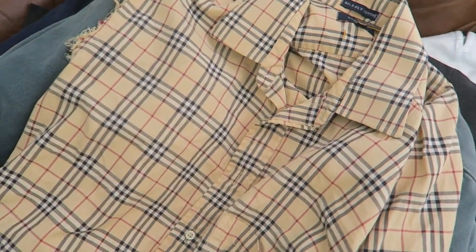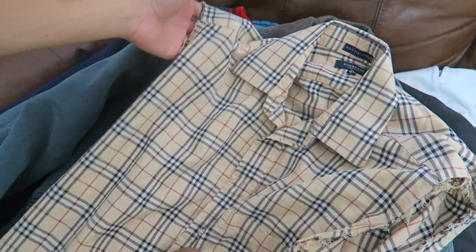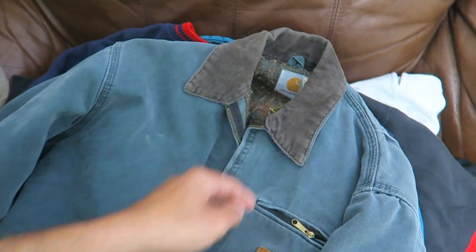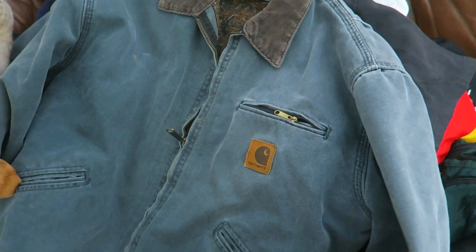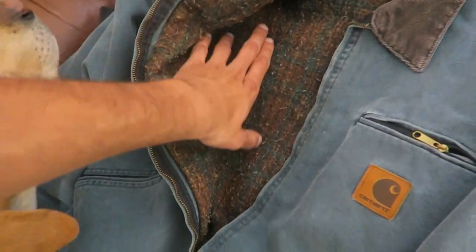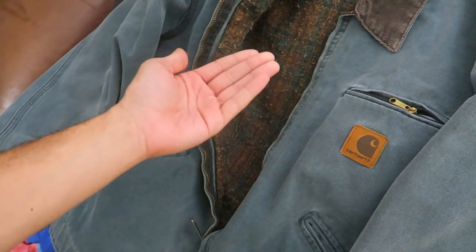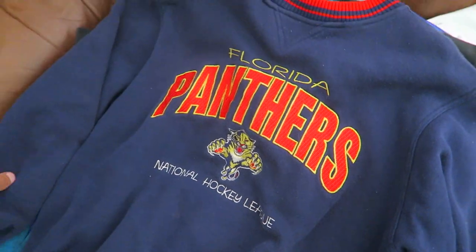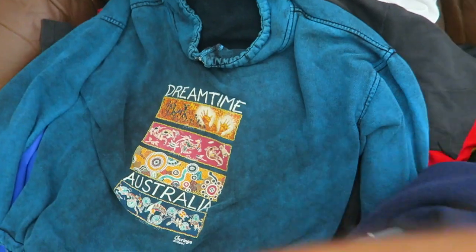We did hit up about three thrift stores this morning. To start it off, we have the Burberry ripped sleeve shirt — I'm gonna honestly keep this for personal use, just to wear for the summertime. You know, wear this to the beach, sleeves off, people are gonna be like 'damn, look at this guy.' Next, I did grab the Carhartt — it says size medium, probably could fit a small though. It's almost like a green colorway, has the Carhartt logo and a fleece liner, but does have a lot of peeling. Next, we picked up this Logo Athletic size large Florida Panthers crew neck, all embroidered, with little hits of red on the outskirts.